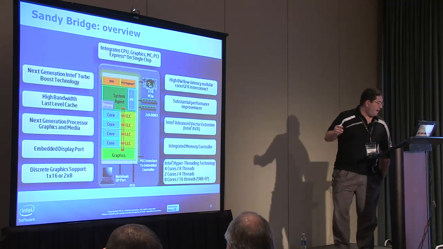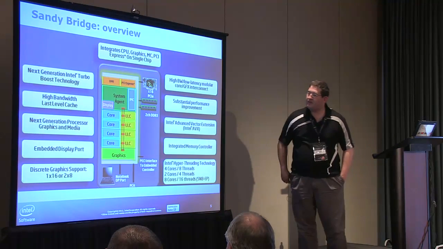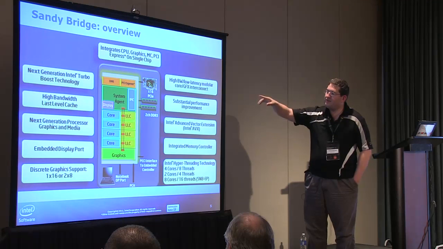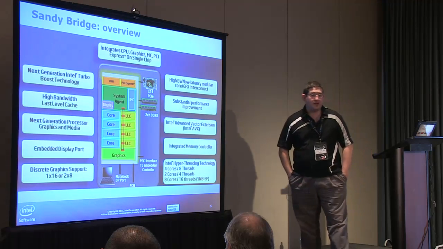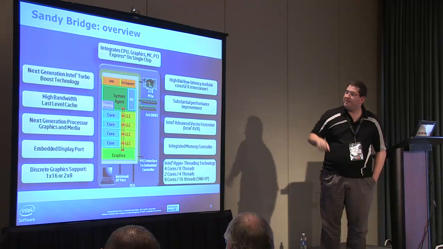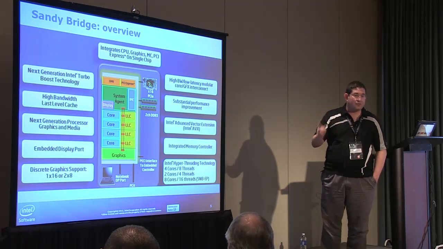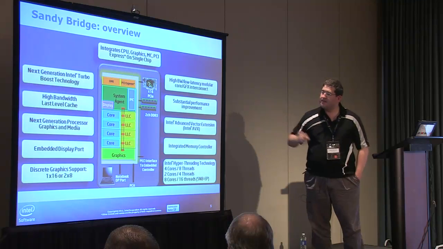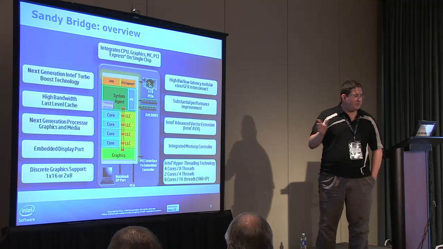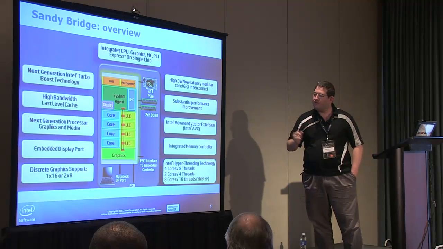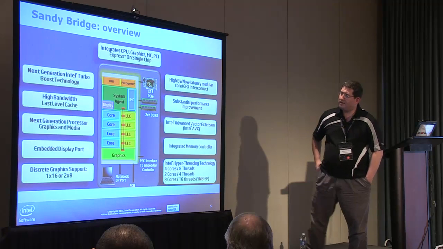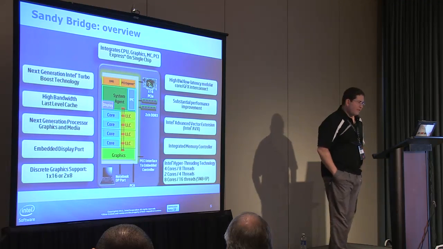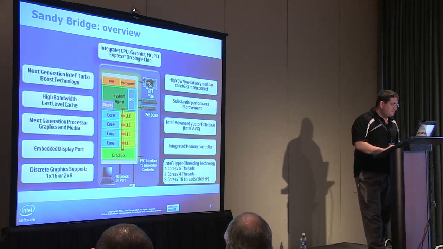The next generation media graphics processor, like I just said, is up in the system agent area of the CPU. This is the part of the processor which is involved in media decode and encoding. Sandy Bridge is the first CPU that has an encode engine as well as a decode engine, which supports H.264, VC1, which is like your Blu-ray and HD graphics video formats, and AVC, which is another industry media format. Discrete graphics support built directly into the CPU.